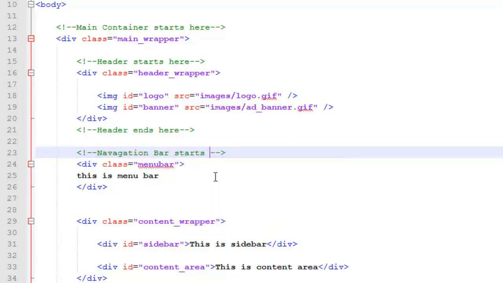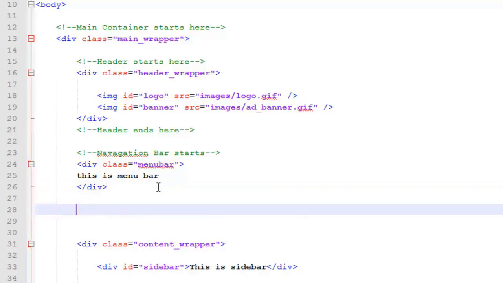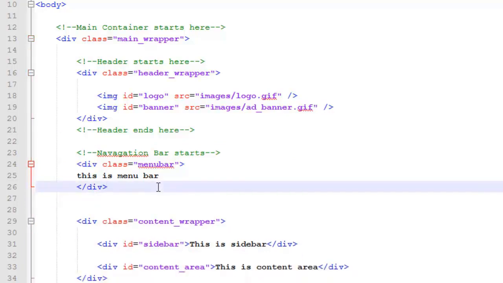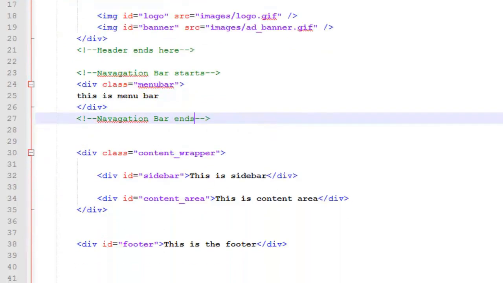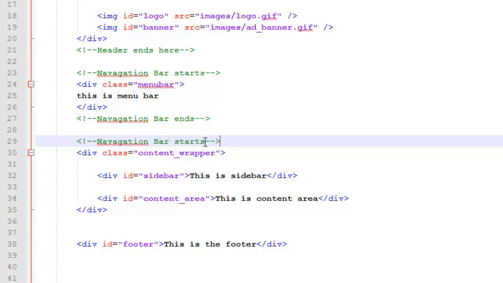Navigation bar starts, and we'll copy it, put it below that. We'll say navigation bar ends. There are some HTML comments to make you understand about the section that we are working on, so it will be easier for you to understand further the things in the project.